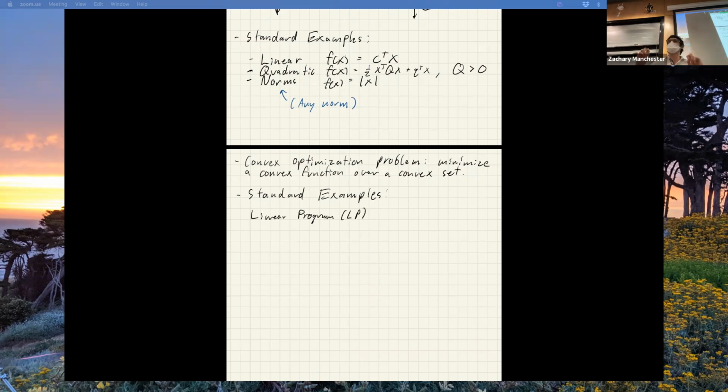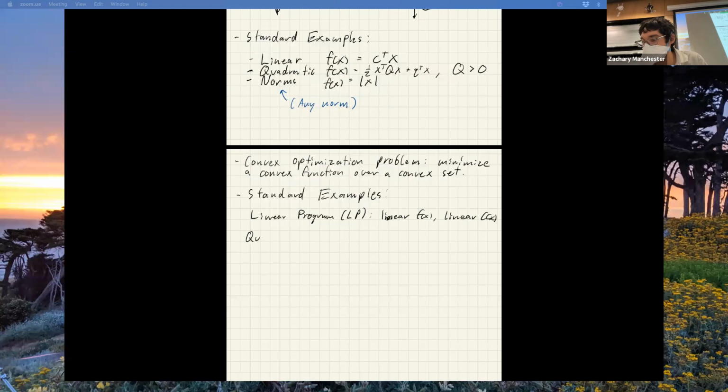By the way, program is an old word for optimization problem, basically. You'll hear this all the time, so that's why these things all say program. So a linear program is, unsurprisingly, linear f, linear constraint, linear c of x.